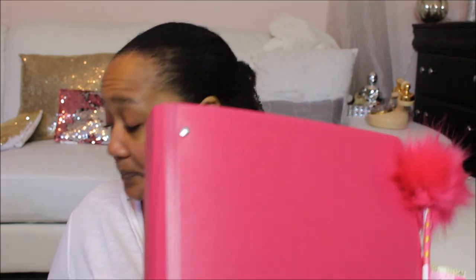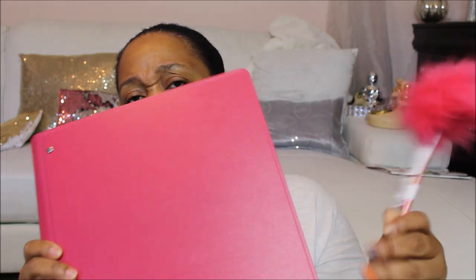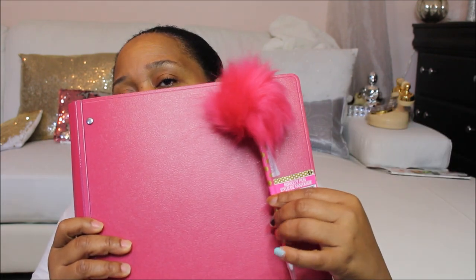I think that's cute. And then they had the aqua one, that pretty blue kind of color pom-pom to go. I mean, well, I didn't get it, but it would go with a lot of stuff too. So yeah, I got that to go along with this if I or y'all decide for me to use it. I wish they had a blingy one, but I got plenty of bling pins, honey, so that won't be a problem to go along with the bling binder if y'all choose that one.